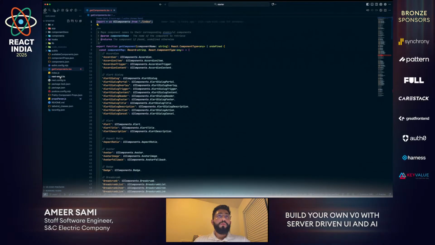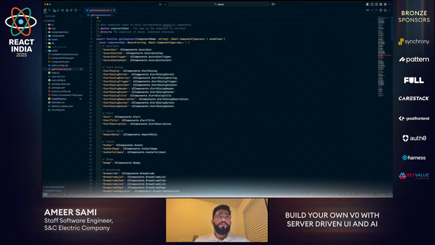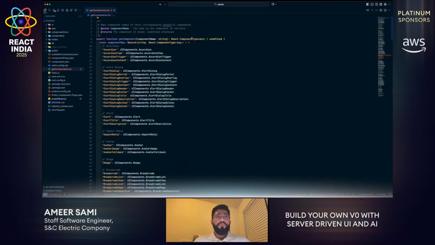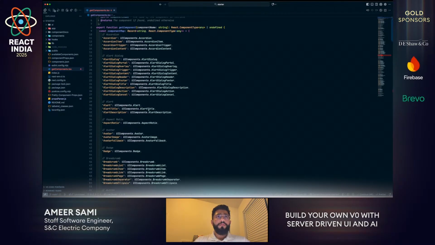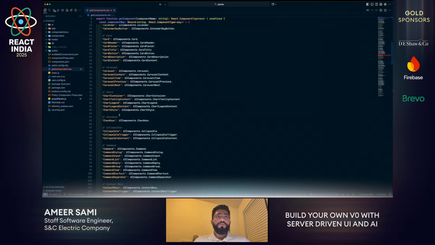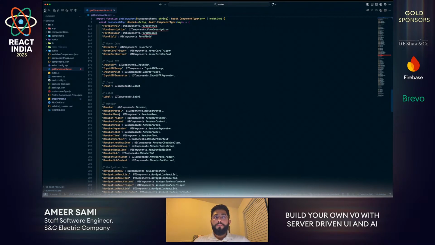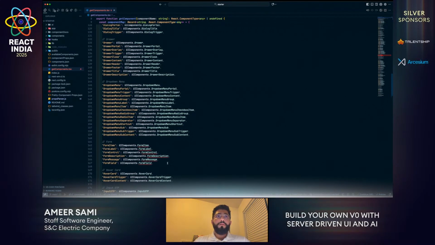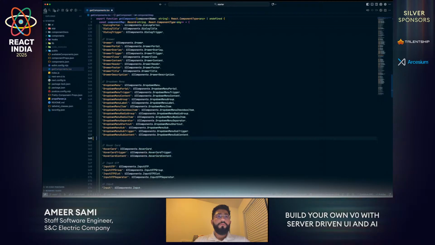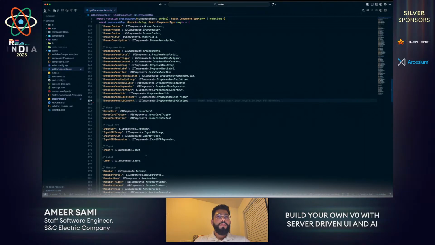Here we're importing all the components from that index.js file, and I just created a simple function that gets the component based off of the component name, whether it's accordion item, accordion trigger, accordion content, etc., you get the idea. This mapping is a rather large file, so I just went ahead and created this on my own. There's no form items anymore.